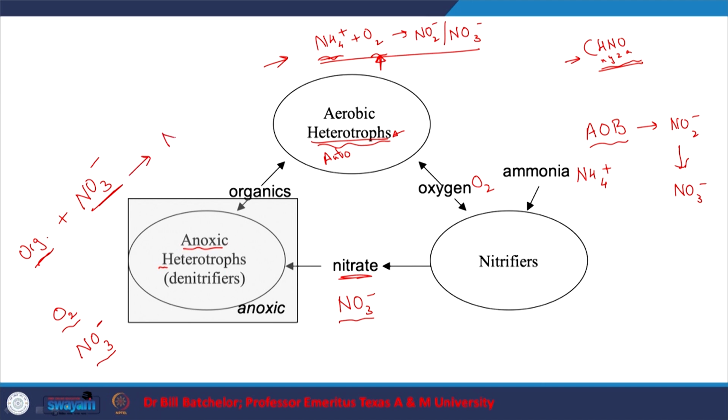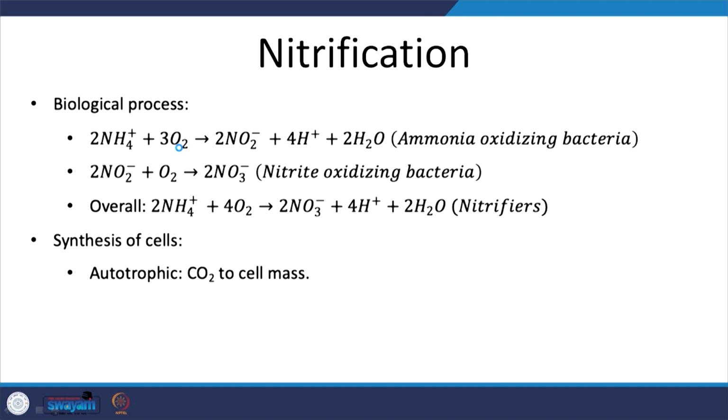So we have an organic compound and anoxic heterotrophs, and they degrade nitrate to nitrogen gas, and nitrogen gas will leave the system. That is how your nitrogen is being removed from the system: first to NO3 minus, then reduced to nitrogen gas, which leaves the system. I believe I am almost out of time, so let us quickly summarize this slide and we will end for today.